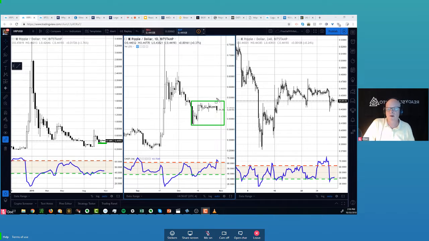Now, there's no guarantee of that, because until it actually trades above, what is that, 75 cents or something like that? Yeah, it's about 75 cents. Until it actually trades above that peak, then it's going to be questionable, because it can still put in a lower high up here and roll over.